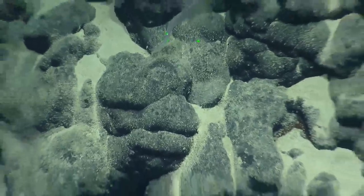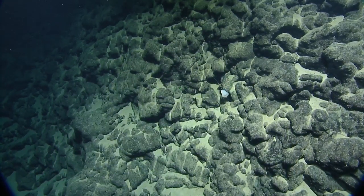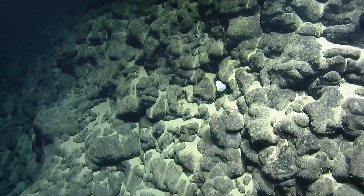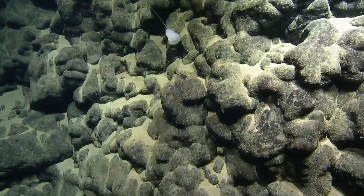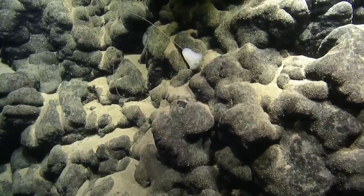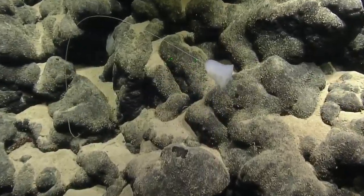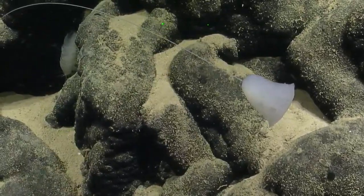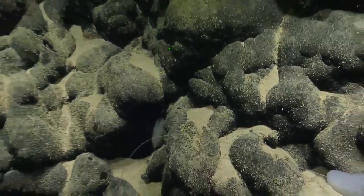Pull away, please. Ooh, a stalk sponge. It's like a tulip. Nice. Steve, if this isn't named a tulip sponge, then I don't know what you scientists are doing. Go ahead and push it in there a little bit, Dave. There's also something in the background, too, another sponge. That looks like a chiton? Or a worm.